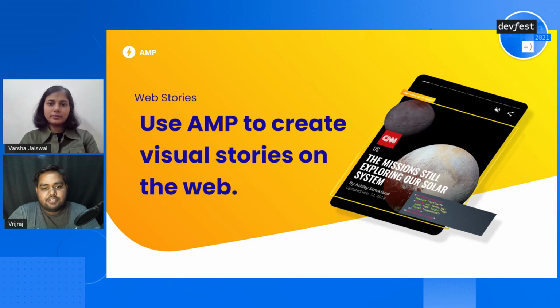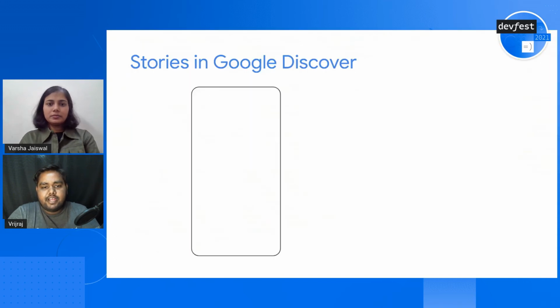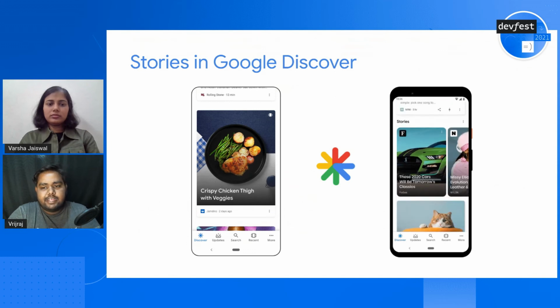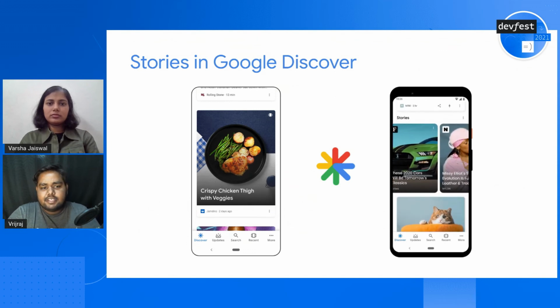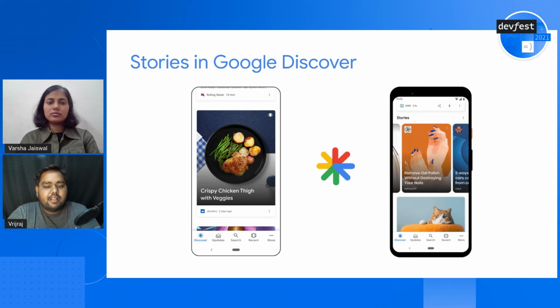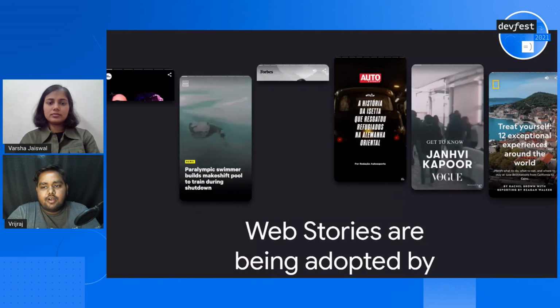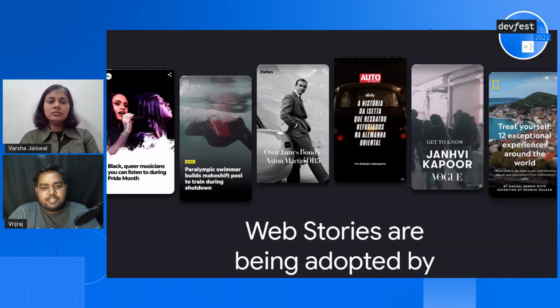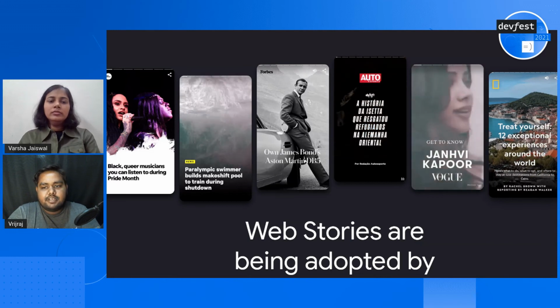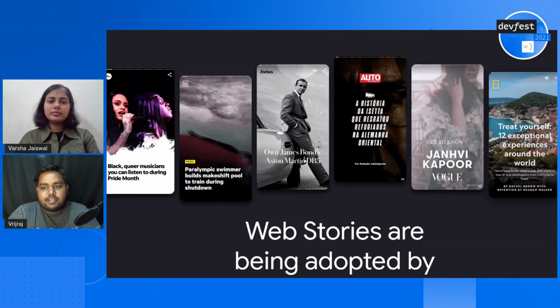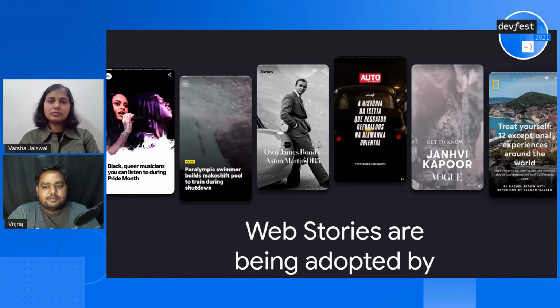You just need to share the URL with your friend over any application, and they just need to open this URL in the browser, and it can be accessible on any device. This is an example of how Google Discover is using AMP stories for sharing data about a company and so on. There are a lot of web publishers who are using the concept of AMP stories, sharing content across the globe.